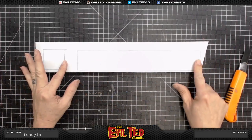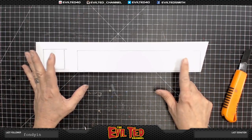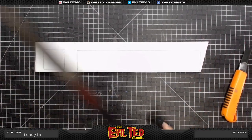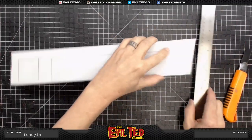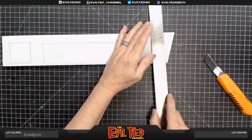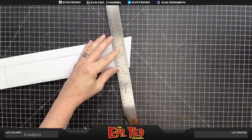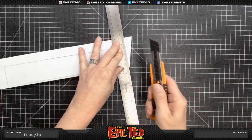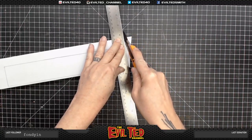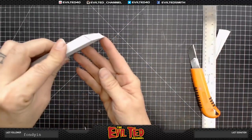This is the trim for the top of the helmet and we're going to cut this out with beveled edges — all the edges get beveled. I'm going to take my metal straight edge. When cutting bevels, I find it's always best to do them from behind, with the bevel going up. Find your line, get your straight edge, tilt so the tip of the blade is touching the table, and go at a hard angle — like that. See? You get that nice angle.